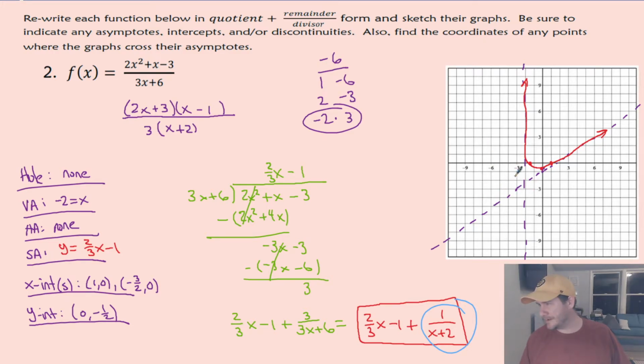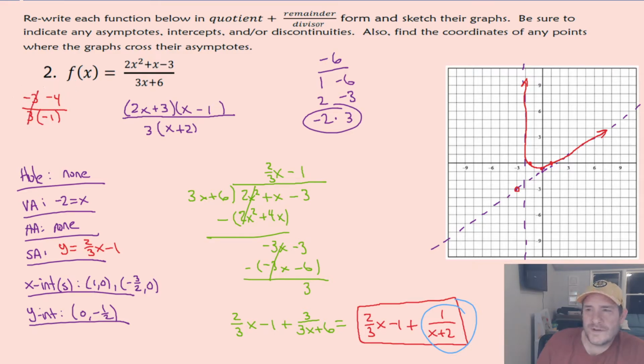And I guess that test point will be -3. So if I plug in -3, what do I get? -2 take away 1 is -3? Yeah, I mean, we can see that. We can see that -3 has a y value of -3. So evaluating the function at -3, I get -6 plus 3 is -3. -3 minus 1 is -4. Then I get a 3 times -3 plus 2 is -1. So the 3's cancel. 2 of the negatives cancel. You end up with -4. So -4 is right where we figured it would be, below the asymptote, indicating that the other branch of our graph is entirely below. That's a pretty sloppy looking graph, but I will accept it for now.